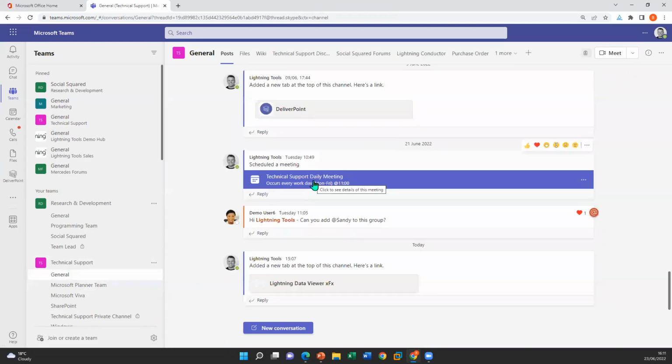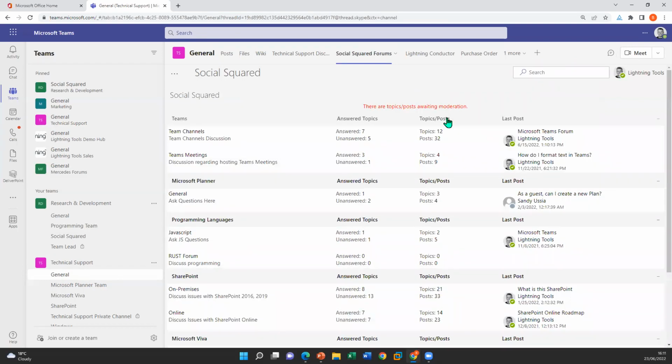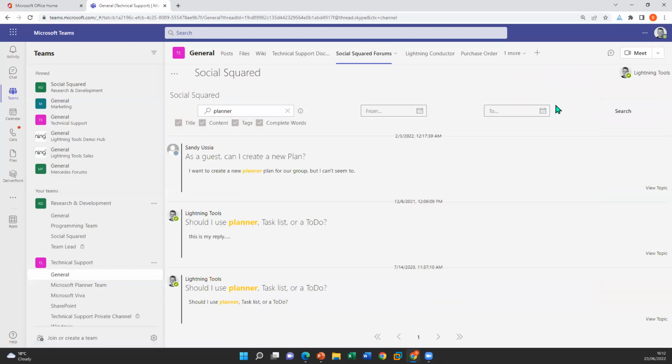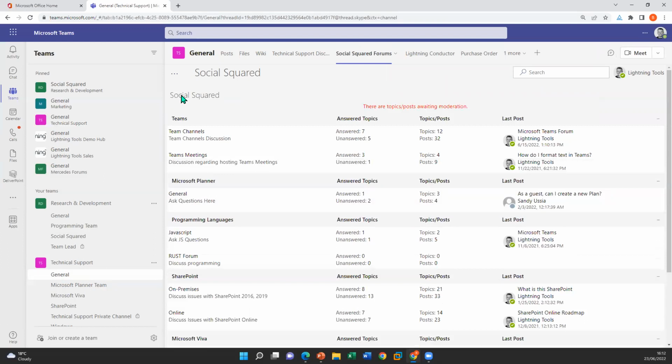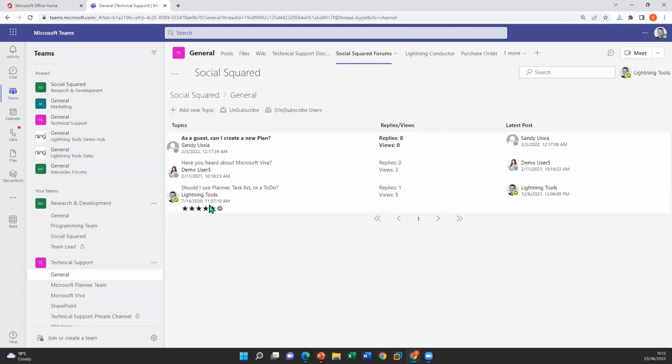So when I'm back here in the general tab, we can certainly go through, access the different forum groups. And like I said, we can search them, we can use different tag clouds and so on in order to be able to find our content. So if I was having a question about Planner, what is Planner or something like that, I could just do a search on Planner and I can see all the different posts here to do with Planner, and we can drill into those topics and have a look at those. And if we don't see the question answered that we're looking for, we can just simply navigate into the Planner forum. So as I go into here, we can see some different questions that have been asked about Planner.